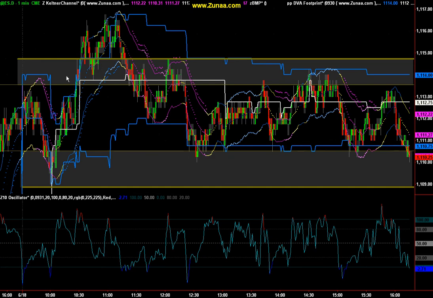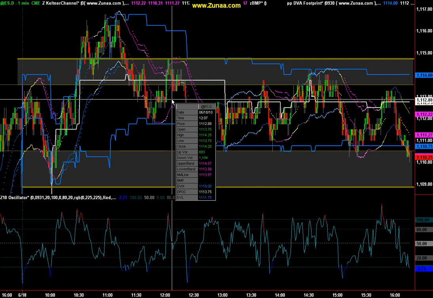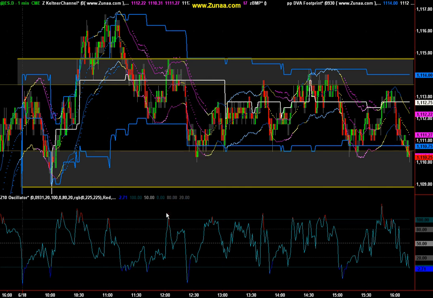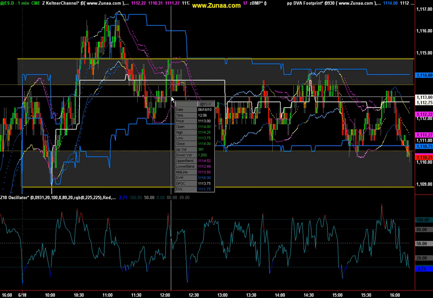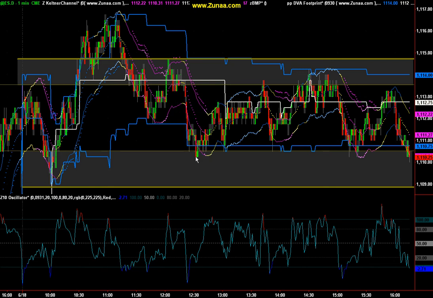As we began to pull back inside of the initial range, we moved back up here to the high of the initial range, and the Z-Keltner channel is giving us a downtrend. This was a good entry. You could use the Z10 oscillator for your entry, and you could have gotten short here and caught this move. And if by this time you had realized that this was going to be support, then you would pretty much get out of your entire position.